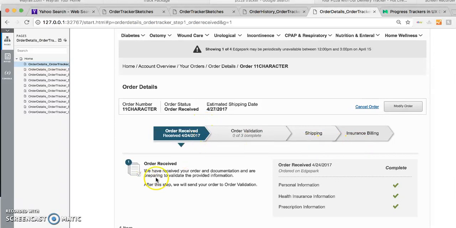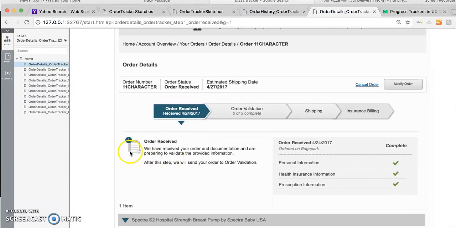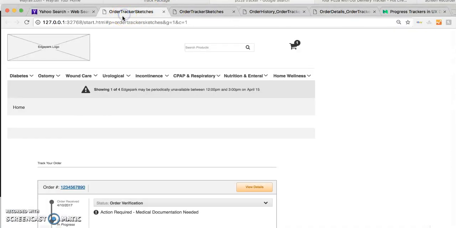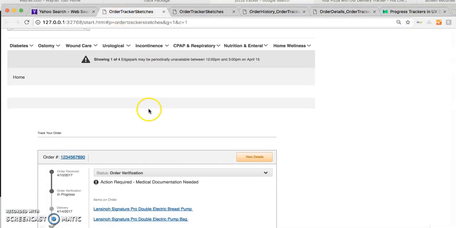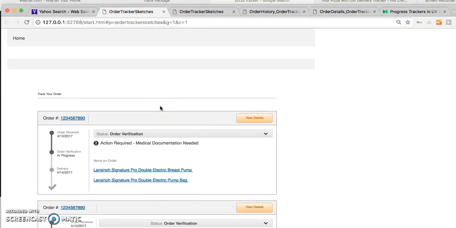Two was educate the customer, give them some education when it came to what was actually happening with the order. And the third one was to give them supporting information for each of these steps. That main foundation is what we use for our order tracker, and we think it works pretty well. So what I want to do is go back to the beginning and discuss some variations that really didn't work, and go over why.